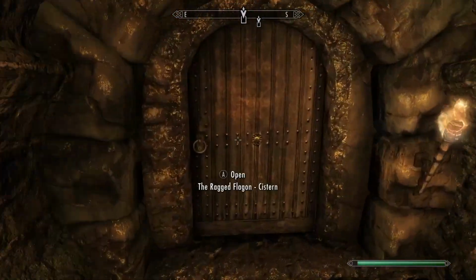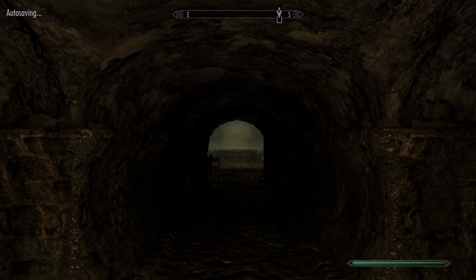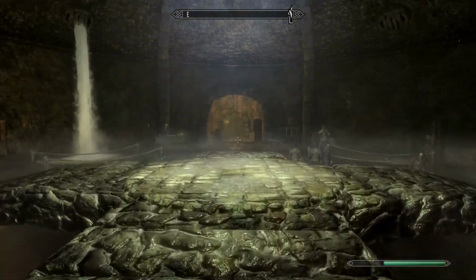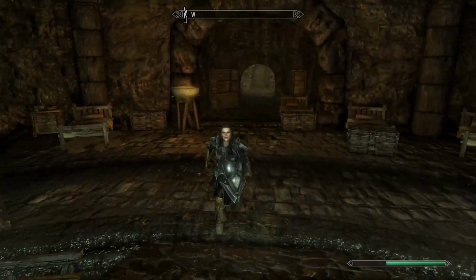Before we leave the cistern, I'm gonna give my Imperial Dragon Armor back to Lydia. And I'm gonna tell both her and Miko to wait here.